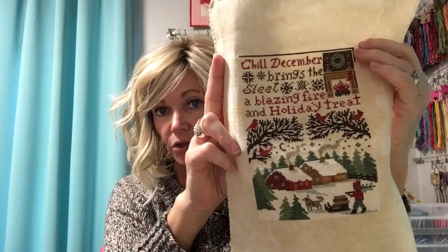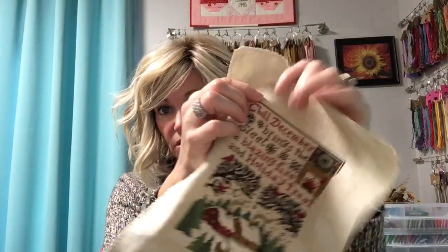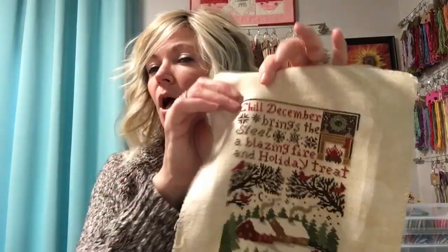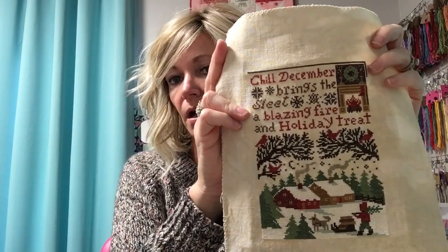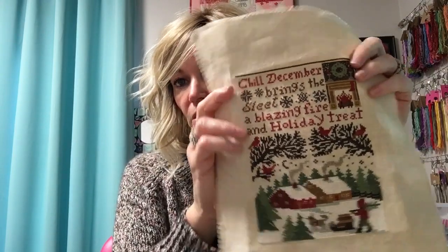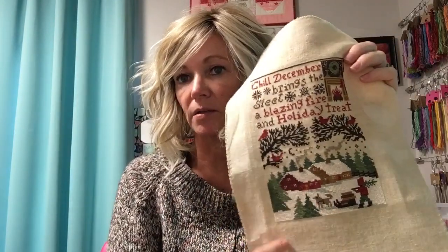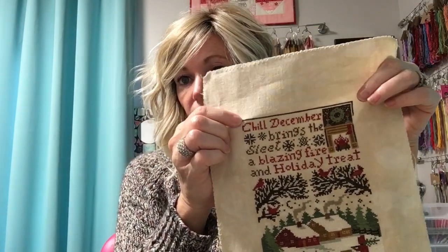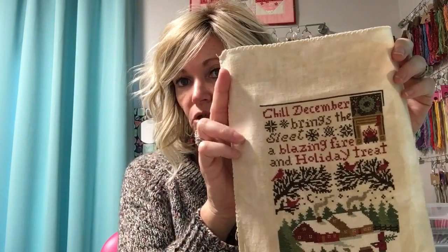It stitched up really quickly. Now you'll see I did not stitch a solid line border around this, just a box. No, I'm sorry. It does have snowflakes down here. There's a border of snowflakes underneath of it. But I wasn't sure if I want that on there or not. Because I'm going to frame this, I was going to look at what frame options I would consider. And if the frame is large enough to have room for those snowflakes, I'll add those. But if not, I'll just frog these stitches and be done with it. It won't have a border on there.